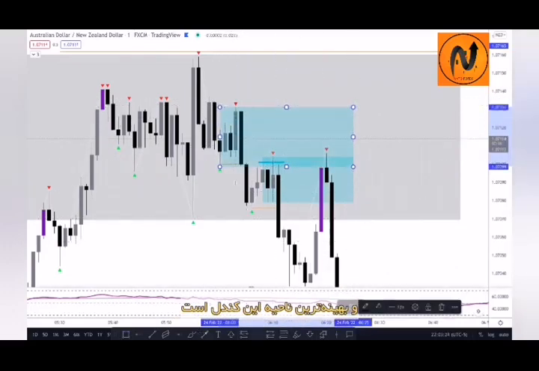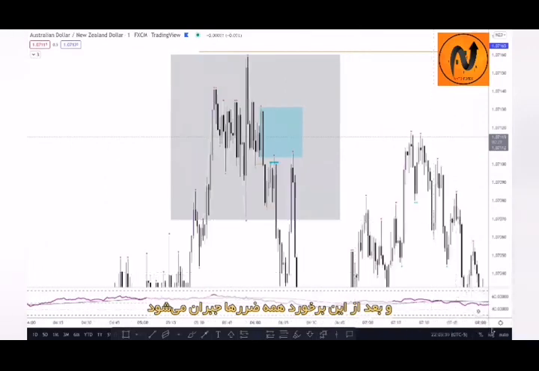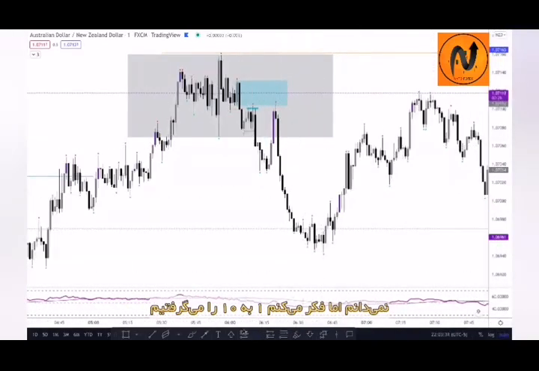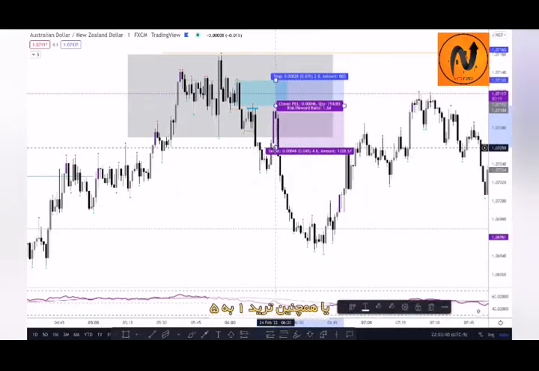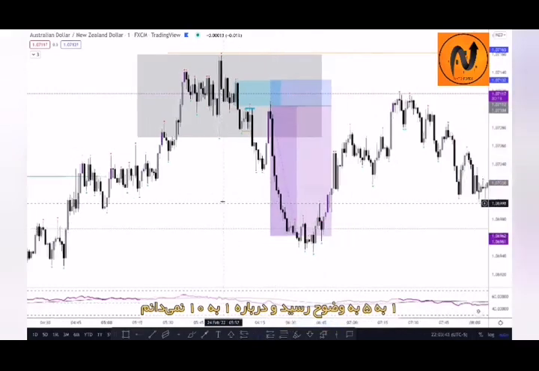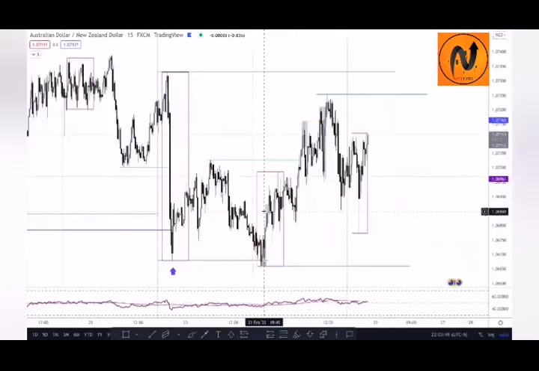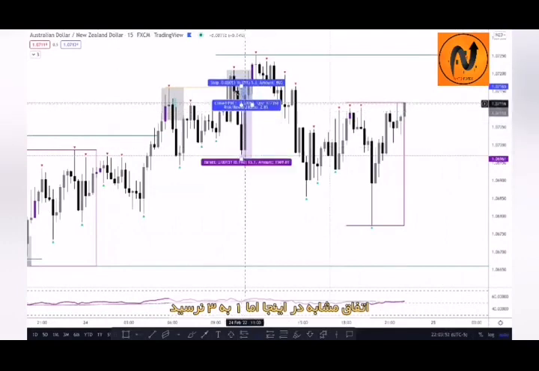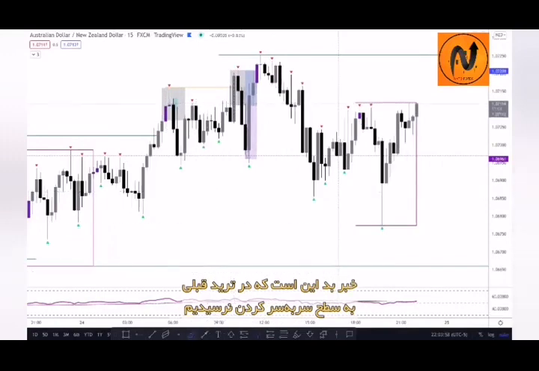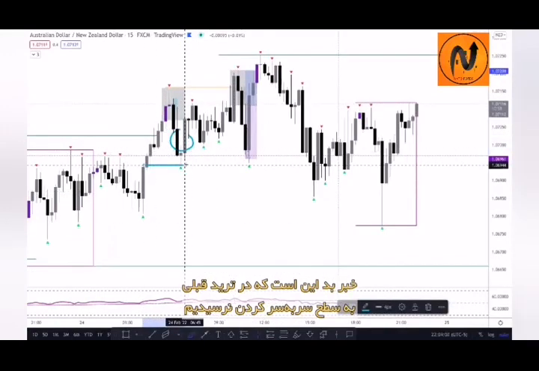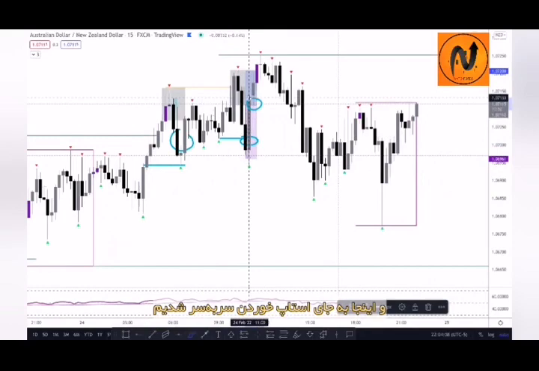And we also have our utmost refinement right here at this candle, in which we would have recovered back after that hit. I think we would have been shooting for a 1 to 10, and also a 1 to 5 based off the other position. So 1 to 5 was clearly achieved, but I don't know about that 1 to 10. Same thing over here, 1 to 3 clearly not achieved. But the good news for this one is we would have moved stops to break even. So this one would have been a BE instead of SL.